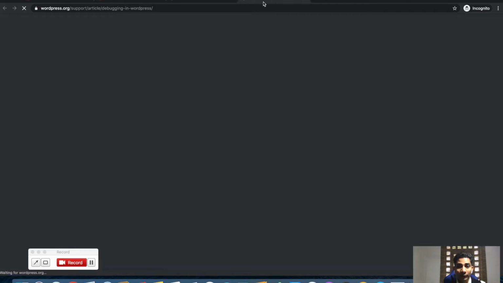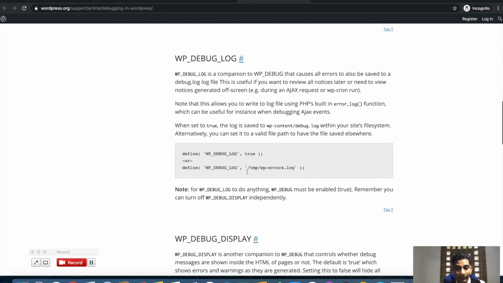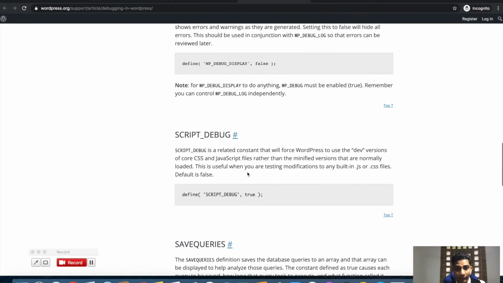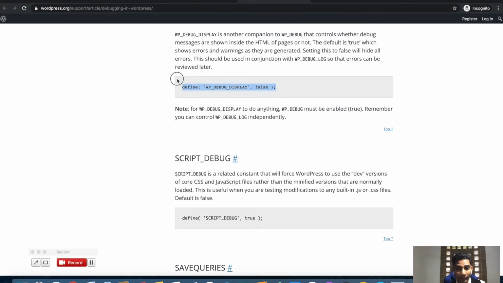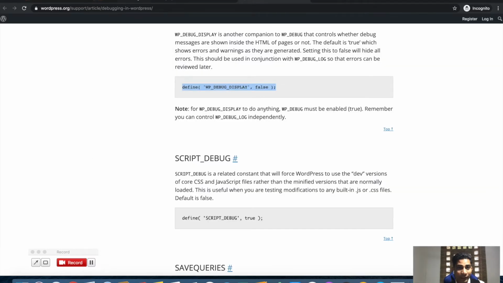In WordPress, if you come here, you should add this one as well: WP_DEBUG_DISPLAY set to true to show the WordPress PHP errors like this.